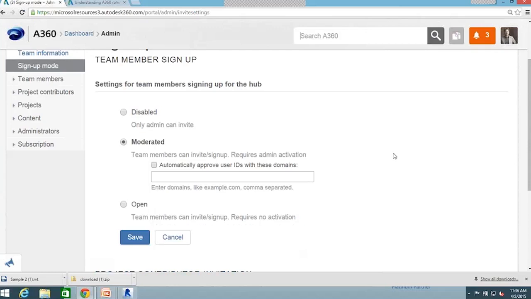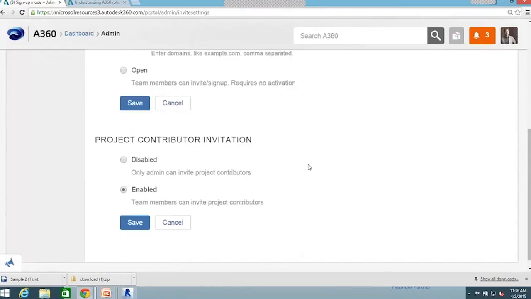Inviting, unfortunately, can be a little bit complex, in part because different roles can make invitations, but only certain individuals can actually approve, and you can actually manage settings for that. So if you want it so that your IT person or your contract manager is the only one who can invite, you can set that here. And the same for project contributors.